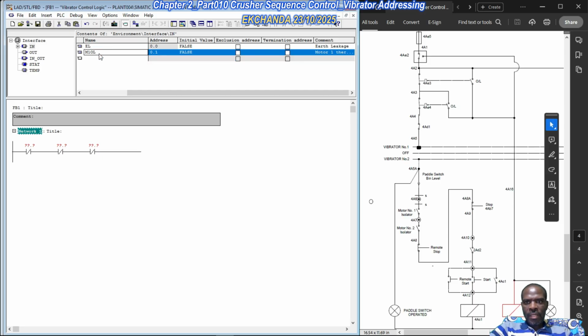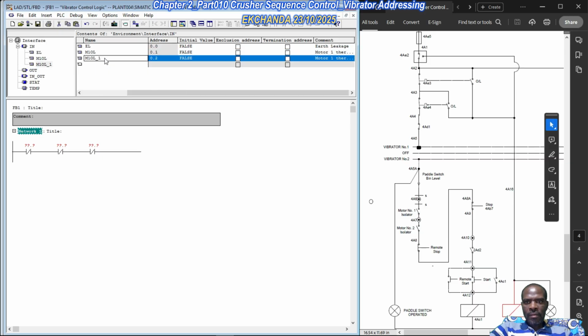So maybe let me just copy this, paste there. Then of course this is motor 2 thermal overload.